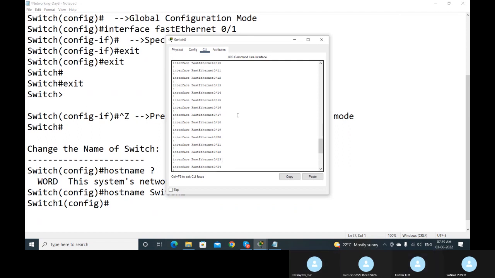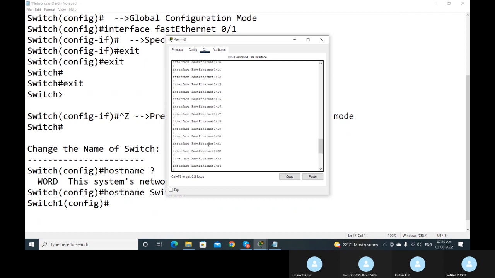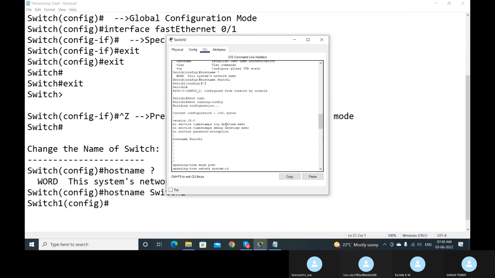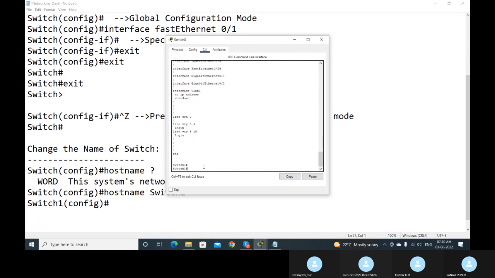Before that, I want to show you that I will restart this switch and check whether the name remains the same or not. We have changed the switch name from switch to switch1. Now I'll restart without copying the running configuration to the startup configuration, and check whether it retains this configuration or not.